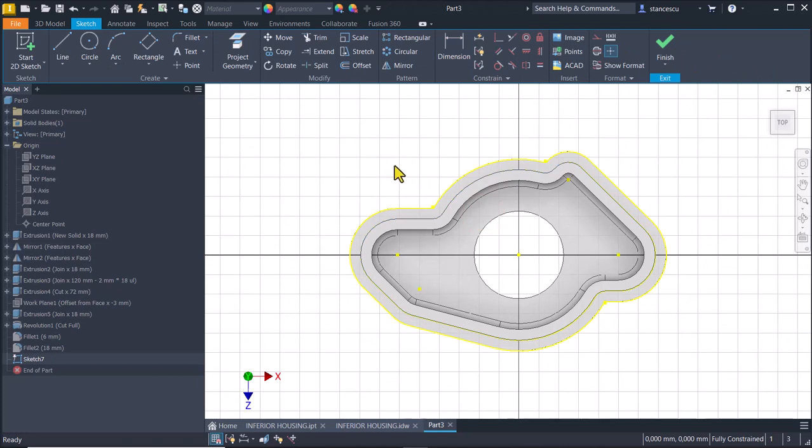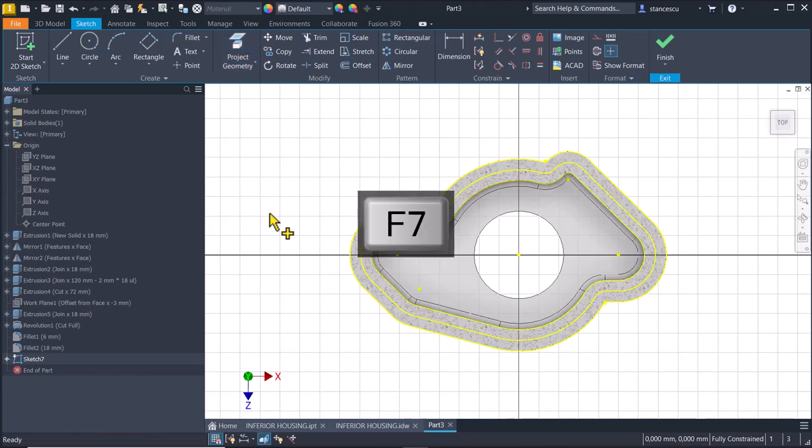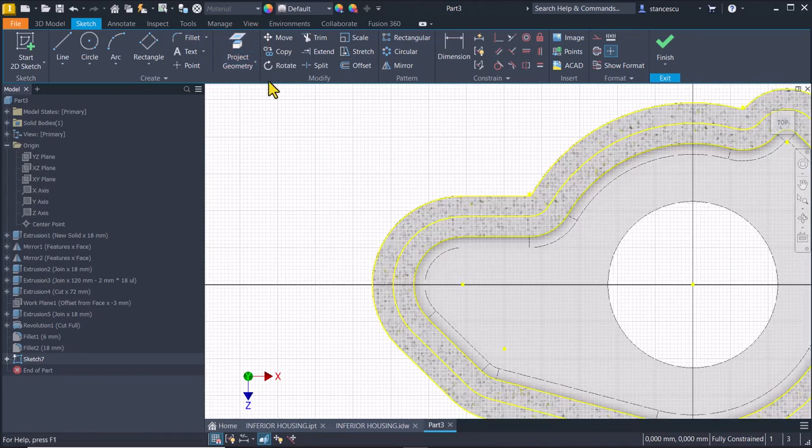I project this contour F7 and I apply offset of 6.